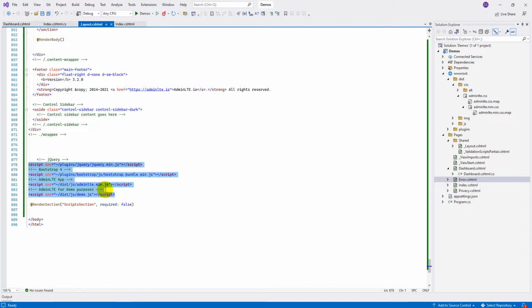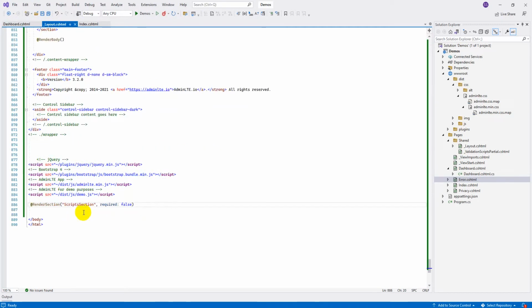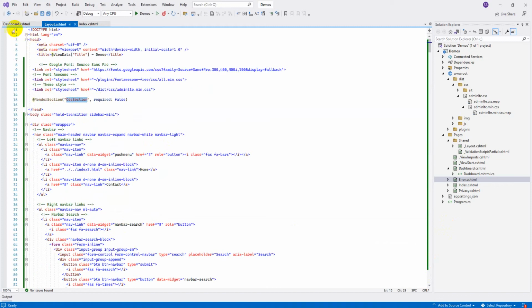So what I do over here, I implement the section so that whatever CSS and JS we need from the child page, the index page, or any of the rest of the pages. All pages are basically child pages, right? From a child page, if we want to load any CSS or JS, we need to implement the section. So here I implement the script section and the CSS section, so that whatever CSS and JS we implement in the child page will automatically render over here. You just need to put the render section over here.